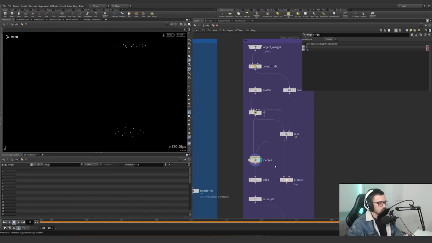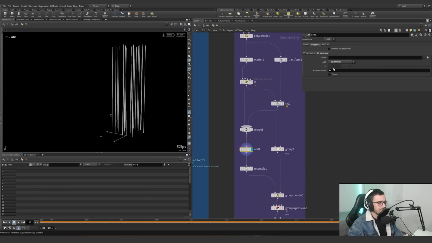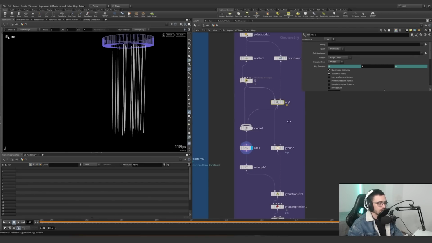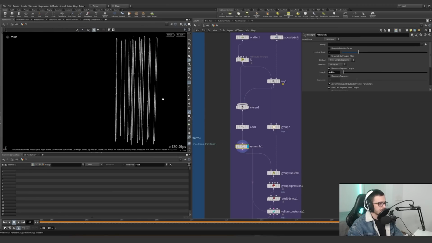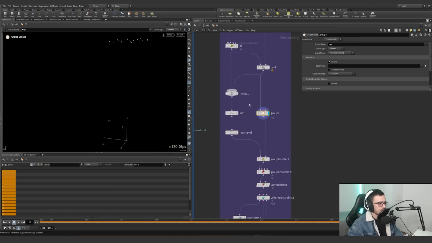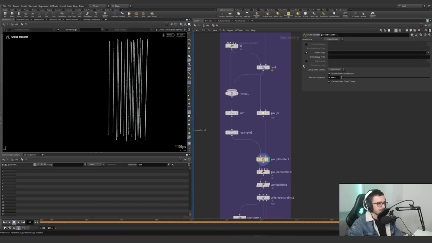I'm merging these two guys together, adding them together by attribute based on ID because the points here are the same points here with the same ID. And I'm resampling to get some more points for the simulation. Over here, I have the group top, which I am transferring here.